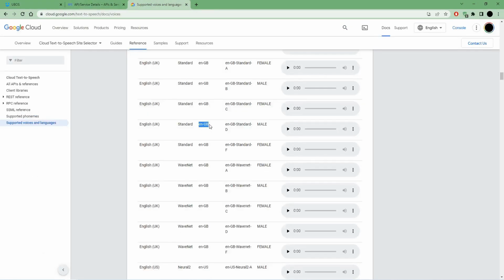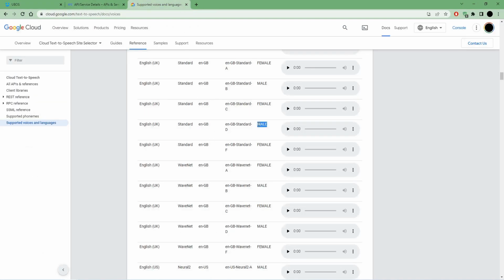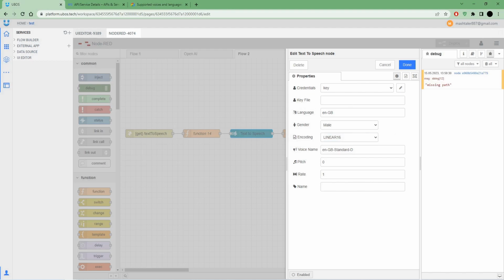I need to put a language code there. Gender must be like this. When I choose the voice name, I see the gender. If I need female, I will use this one. When I need male, I will use this one. And it must be according to the table: language, gender, and voice name.